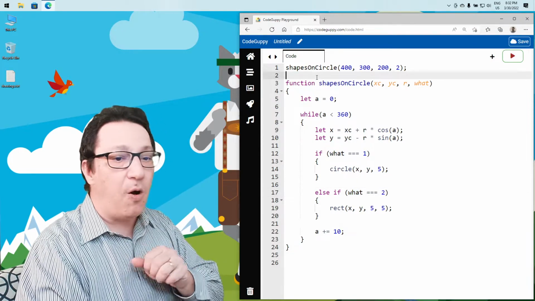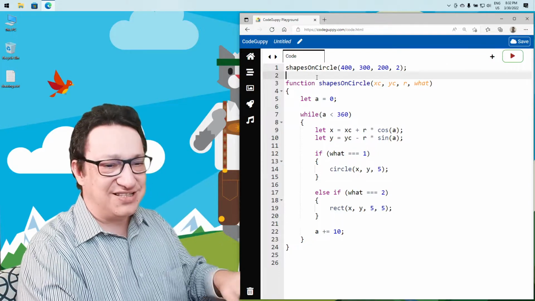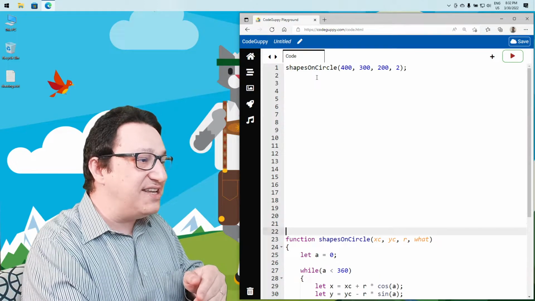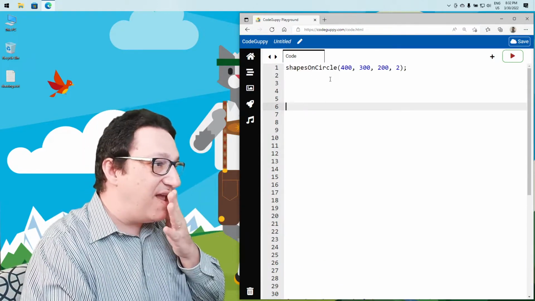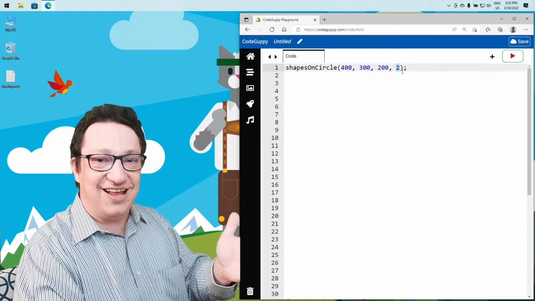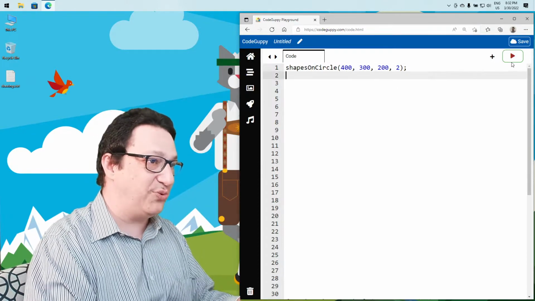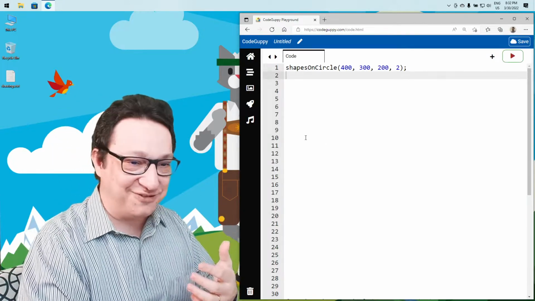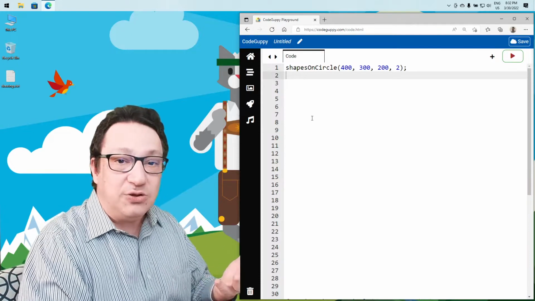What if we are not the author of this function? What if a friend of ours writes this function for us and places it in a library, and we cannot modify it? We cannot even see it, right? The function is there in a library, and we like it, but it draws only circles and rectangles, and we really need to draw triangles. What do we do in this situation? We can call our friend and they will send a new version of the function. That's one solution. But in certain cases, that's not possible.